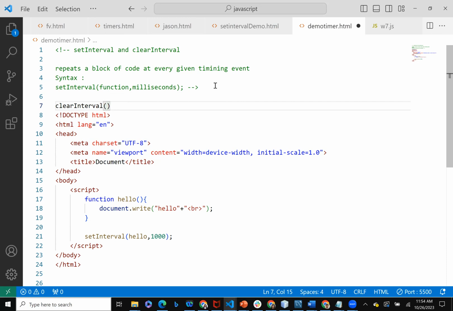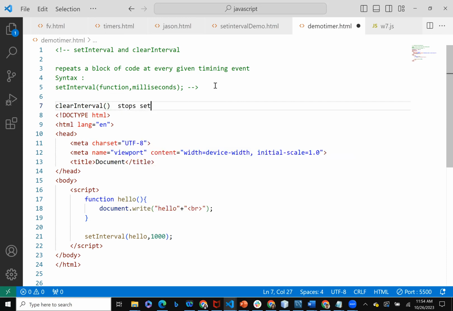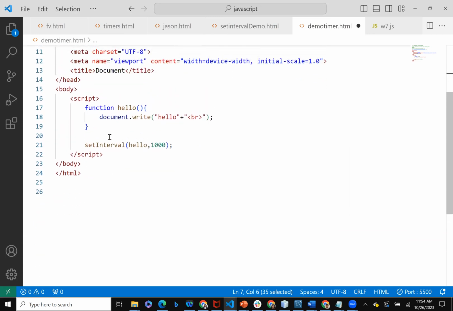And what does it do? It stops set interval, or just stops any function call. Okay, and let's see how to stop this. Now, if you see, this hello keeps on printing after every 1 second, and I want to stop it.